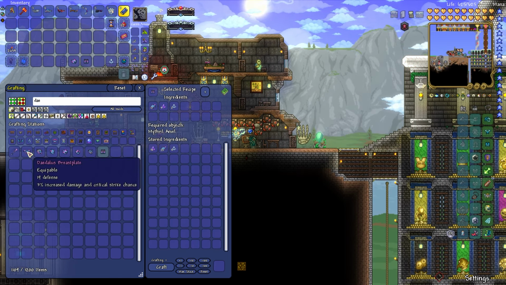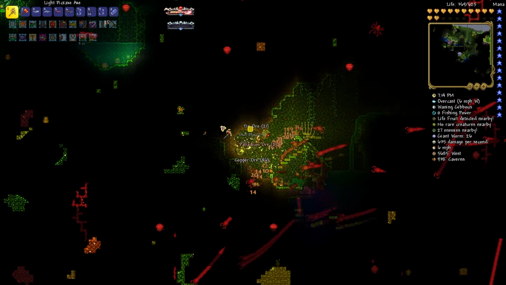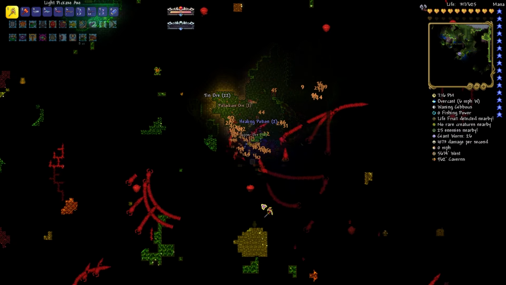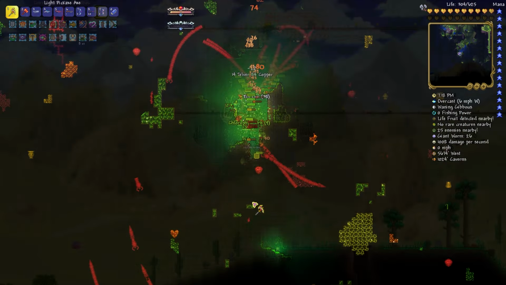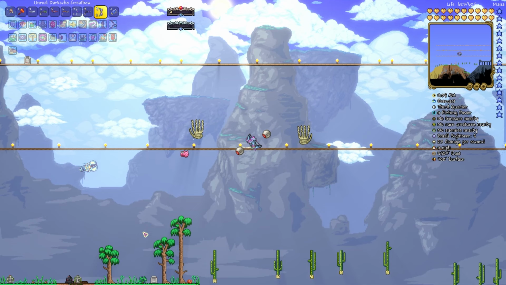First things first, we decide to upgrade from our Frost Armor to the Daedalus Armor. Then we go mining for Chlorophyte and make the Endless Chlorophyte Arrow Quiver, as well as the Bullet Pouch. And after all that, we decide to take on the Calamitous clone with all of our new gear and accessories.